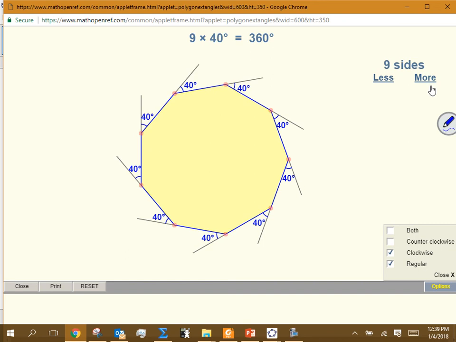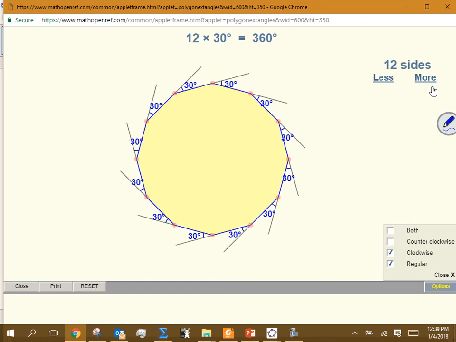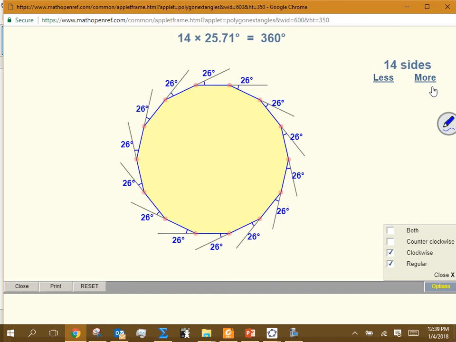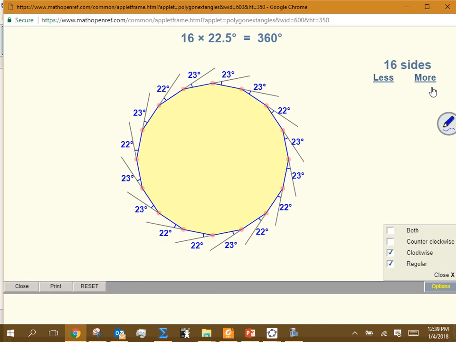The more and more sides that you add, what is happening to the exterior angle measurement? It's smaller. Smaller and smaller. And I'm going to ask you that question on a test or quiz, okay? When you're dealing with a regular polygon and you start to increase the number of sides, what happens to each individual exterior angle? It decreases, okay? That's a relationship of variation that's important.